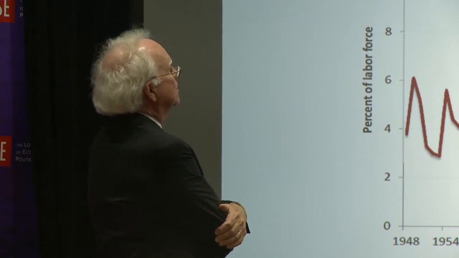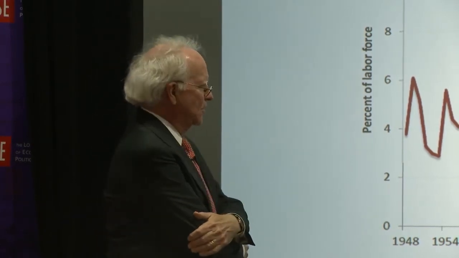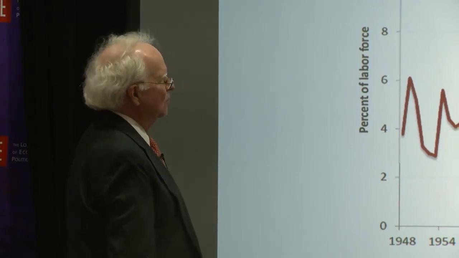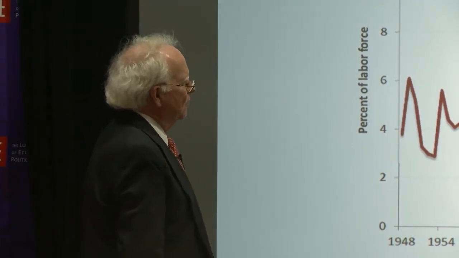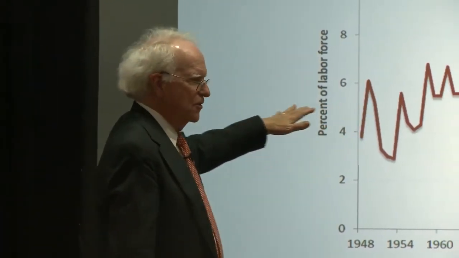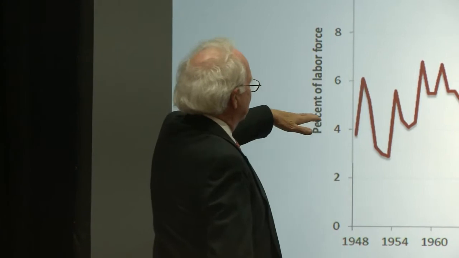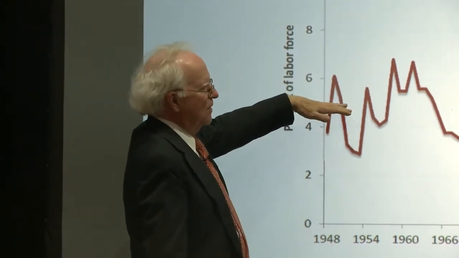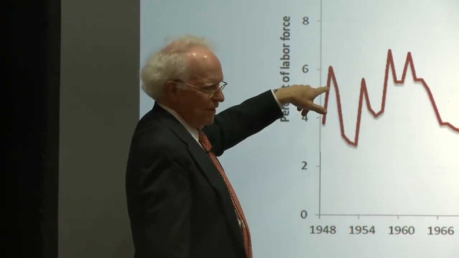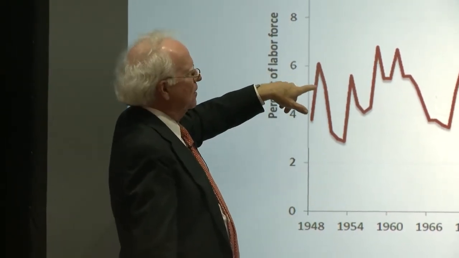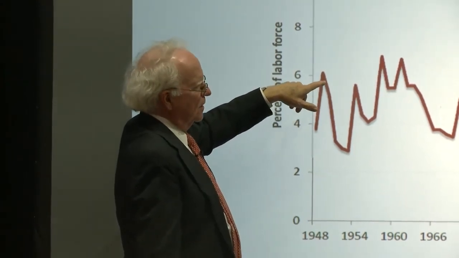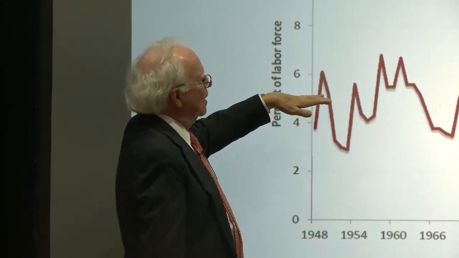Now we'll talk about some of these individual elements that appeared in that starting table. So this is the history of unemployment. Unemployment in the U.S. is a very stable phenomenon. The general level of unemployment has averaged around 5.5%, or currently 5.8%. If you just take the average of all these numbers, 5.8% of the labor force is actively looking for work and counted as unemployed all the time.